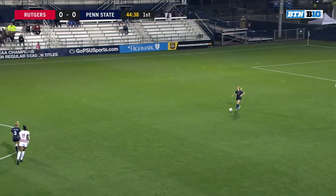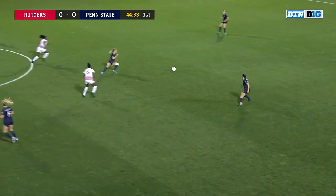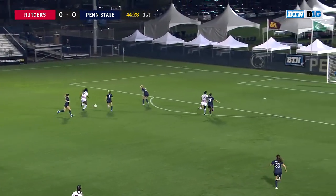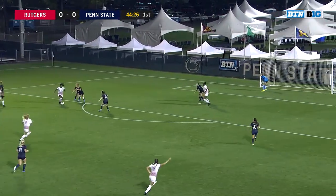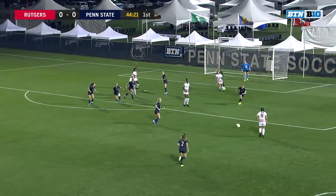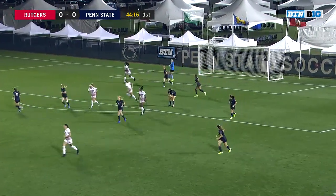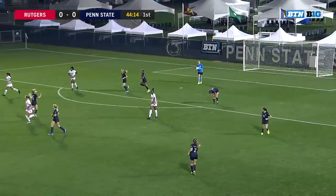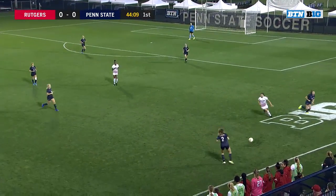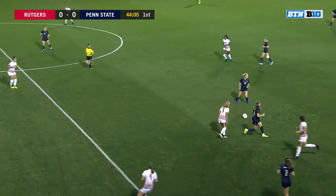There's Rio. We'll drop it back. And, of course, Penn State coming into this game, as always, playing a fierce schedule. This is dropped off. Amira Ali. Moname is in the box. They drop it off. Moname, little give and go. Phenomenal start for Rutgers. One flick, and Amanda Dennis, who has played a lot of games in goal for Penn State, has it. She's been so good between the posts for Penn State, and that was a huge defensive stop there for Penn State as well. Right out of the gates, Rutgers offensively.